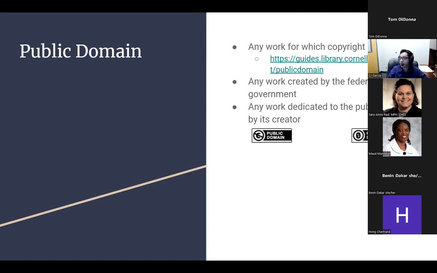Here on the slide, I've put two images to indicate whether or not something is public domain. The image on the left is often applied to images that are in the public domain, either because their copyrights have expired or they're made by federal governments or things like that. The image on the right shows that a creator has actually willingly put their material into the public domain before it would naturally expire, as some creators do decide to share their work as widely as possible.